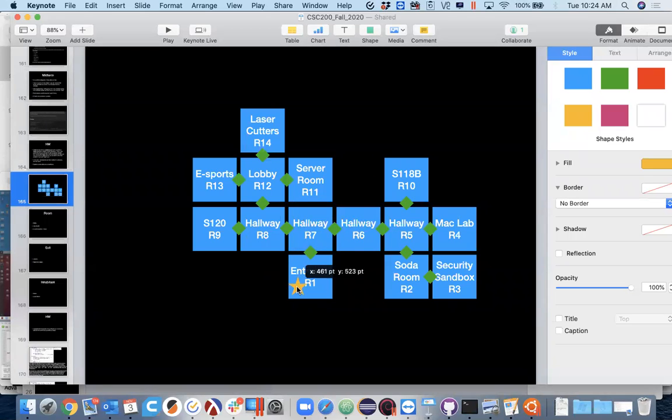Otherwise, I'll be left with a situation where I'll be in this room as well as this room. So room 1 will think it has me as an inhabitant. Room 7 will think it has me as an inhabitant. I will think I'm in room 7 because that's the last room I was added to. So I set my current room to room 7, and now we've effectively cloned ourselves. Even though it's just one pointer, it's the same object, the same memory address that lives in both of these rooms.